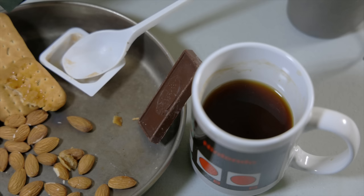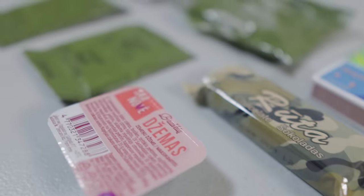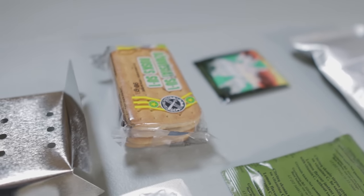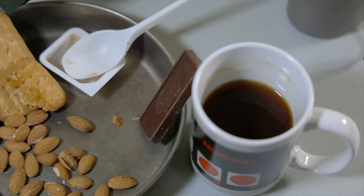Comparing this to any other ration would be, you know, just not fair. These rations are in a league of their own. They're just amazing. So if you want to have a good time, get yourself a Lithuanian ration, maybe a Latvian ration. So with that being said, hope you guys enjoyed the video.